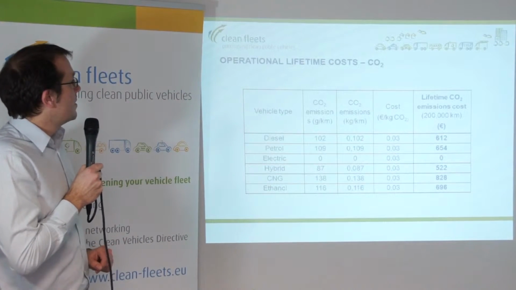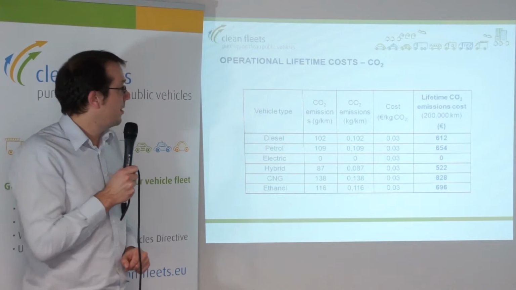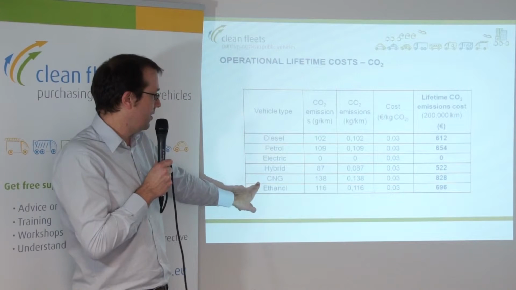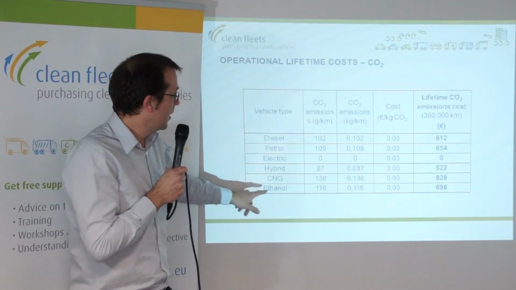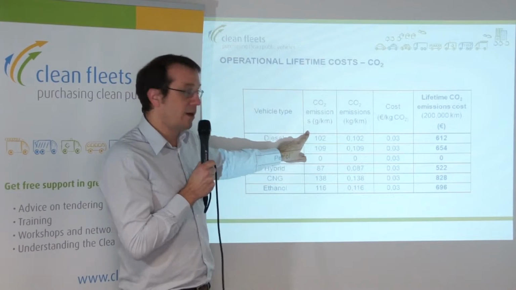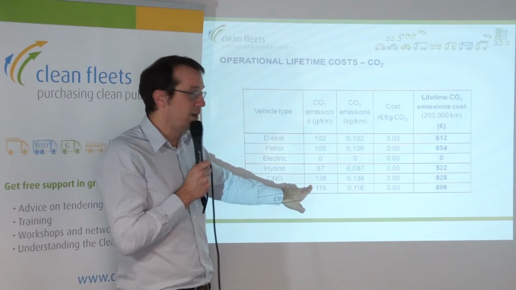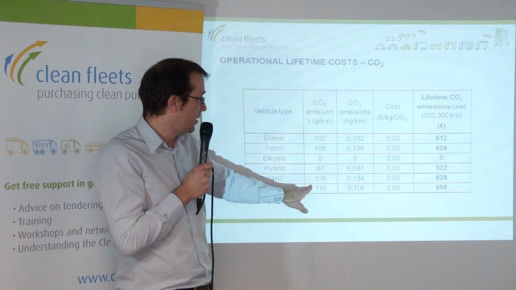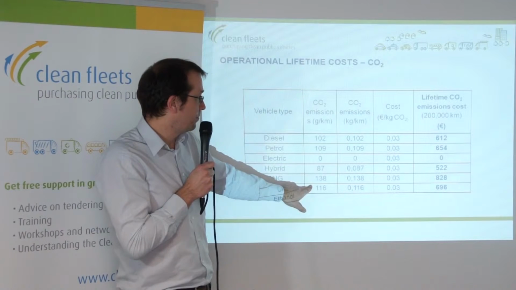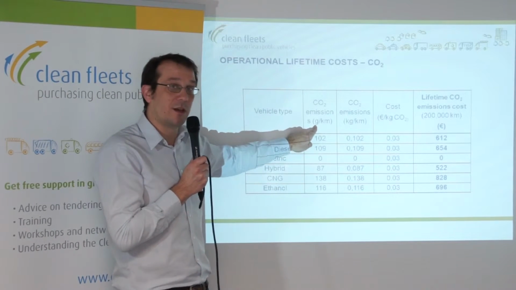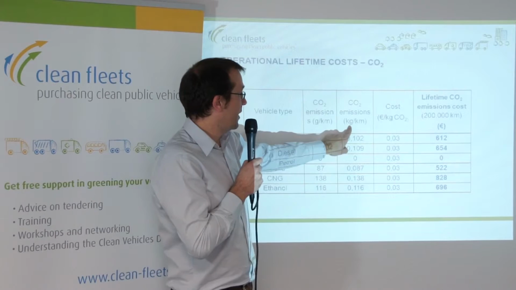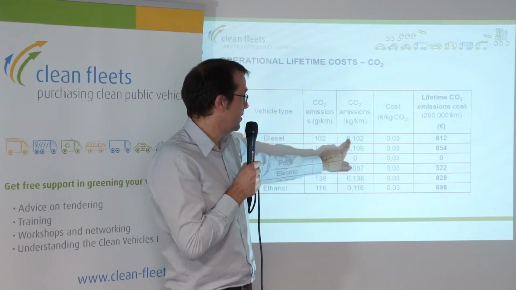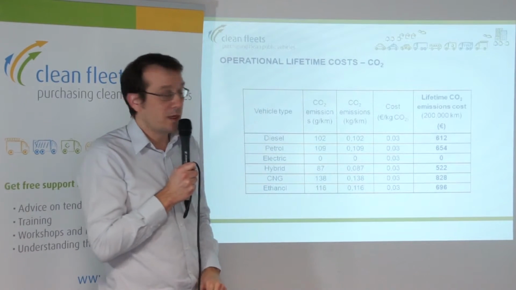Okay, some more simple calculations for the other environmental aspects. So first of all, CO2 emissions. Again, here on the left we have the different types of fuel that you may have in your vehicle. CO2 emissions in grams per kilometre in the second column. This again is a figure that's given to you by your manufacturer. So all vehicles, at least all cars and light duty vehicles, will have this figure available. This figure is given in grams per kilometre. We need to turn this into kilograms per kilometre. So as you can see, we divide this figure by 1,000 to get kilograms per kilometre.